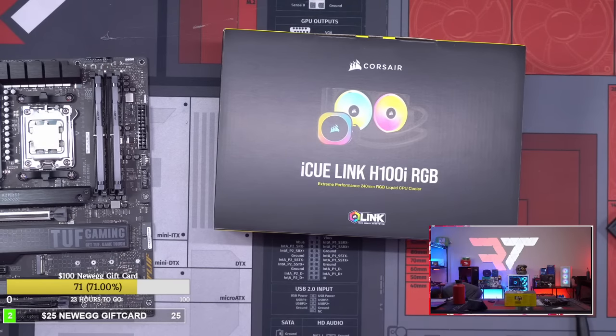So this is $199 for this particular AIO, which is actually not unreasonable.